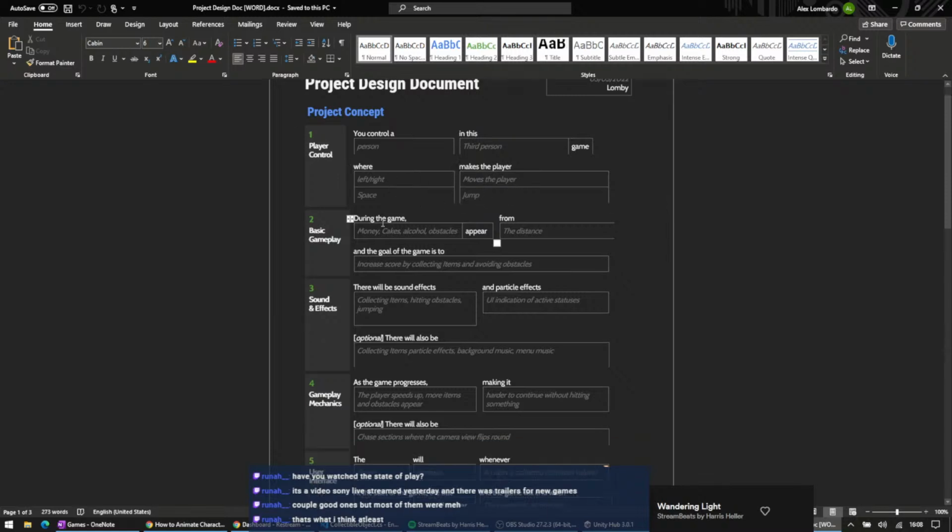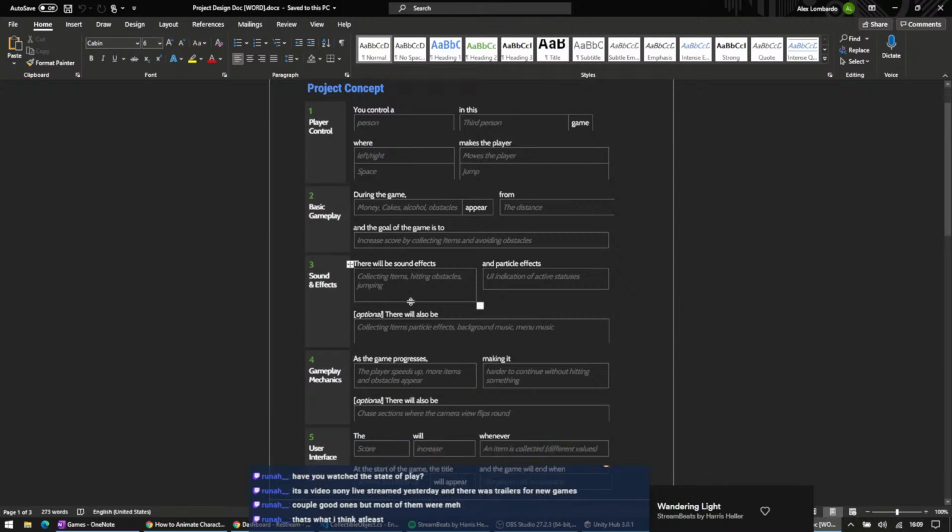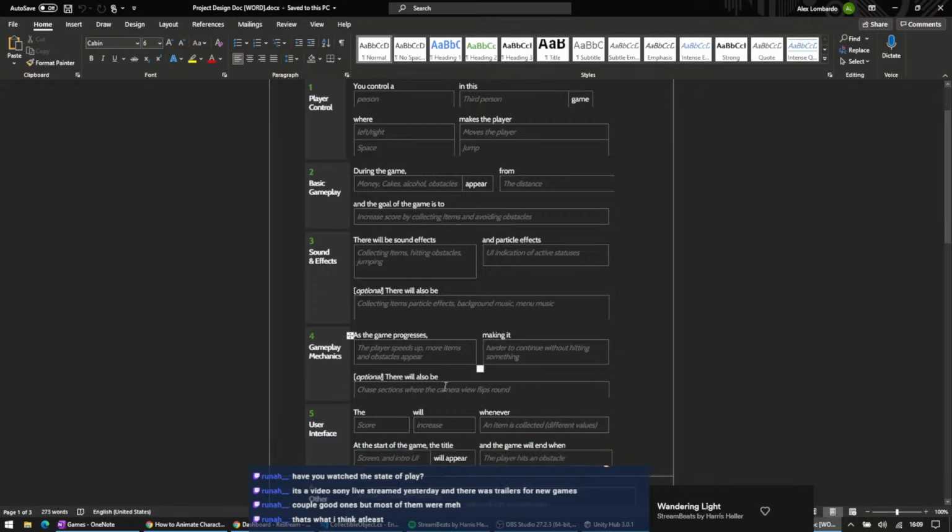Place a jump, let's right move the player. So sound effects we still need to do. We still need to do the chase section.